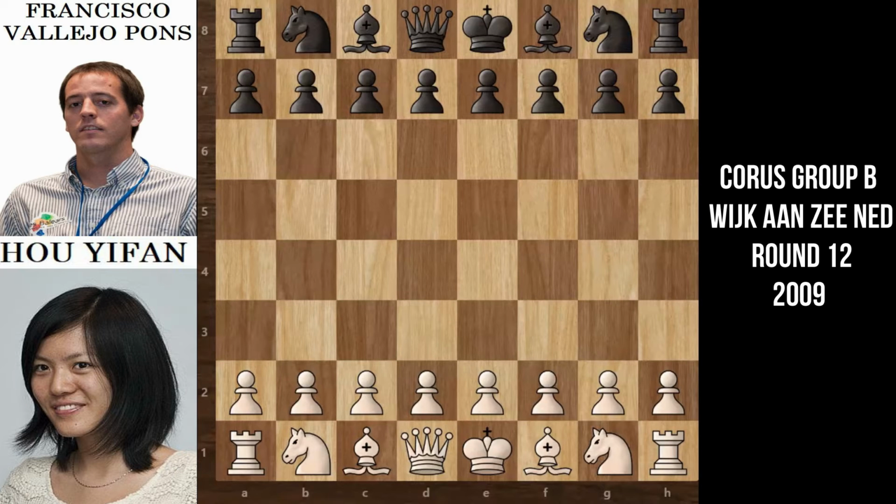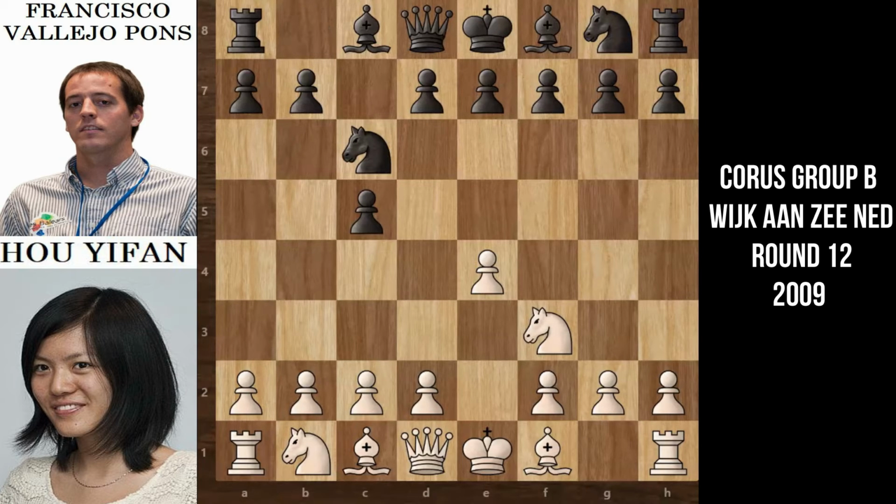Hou Yifan here at the white pieces and she begins with e4, going for the king's pawn opening. Francisco pushed his pawn from c7 to c5, going for the Sicilian defense. Here Hou Yifan developed her kingside knight by bringing it to f3, and Francisco developed his queenside knight by bringing it to c6, going for the old Sicilian variation.